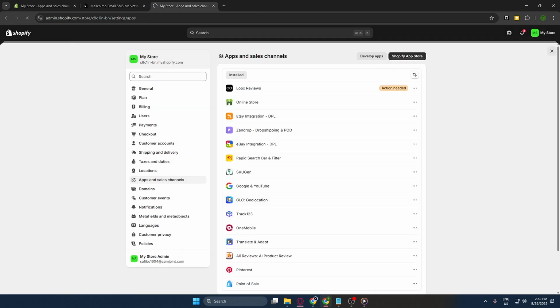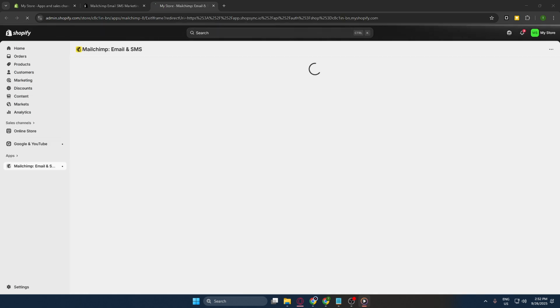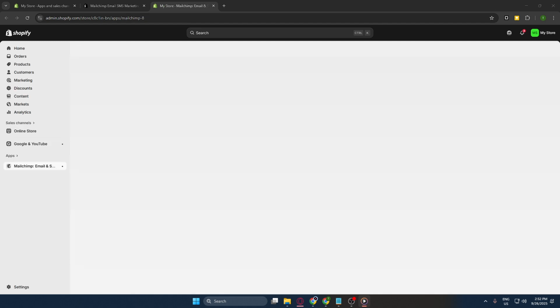With MailChimp integrated into your Shopify store, you're now equipped with a robust set of tools for expanding your marketing initiatives. Remember, the ability to engage effectively with your audience through both email and SMS campaigns can significantly boost customer interaction and sales. If you wish to explore other functions or tutorials in the future, don't hesitate to revisit Shopify's App Store, as it's filled with additional resources to further customize and improve your e-commerce business.